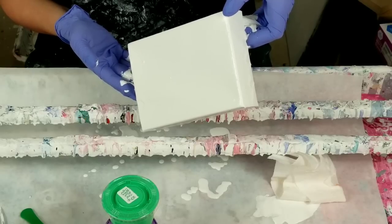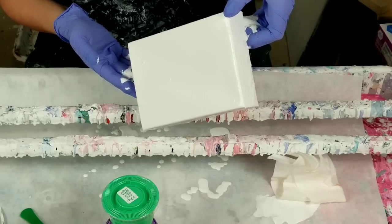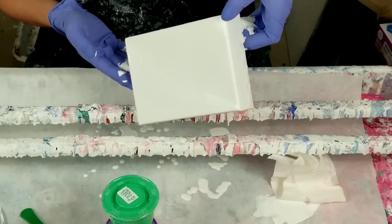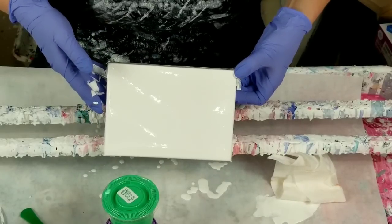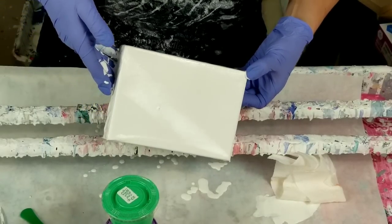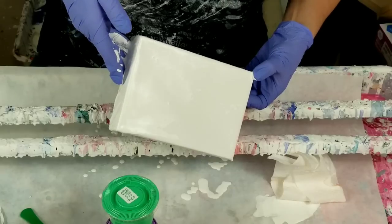I want a whole lot of white paint remaining on this, so I'm trying to tip off all the excess. Unfortunately, it's not going where I want it to go, which is on the sides.